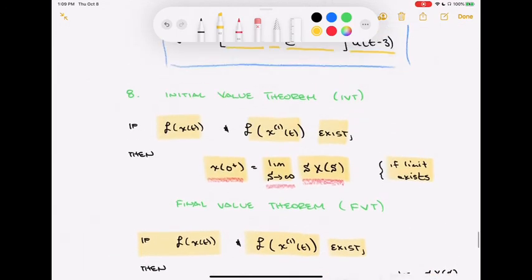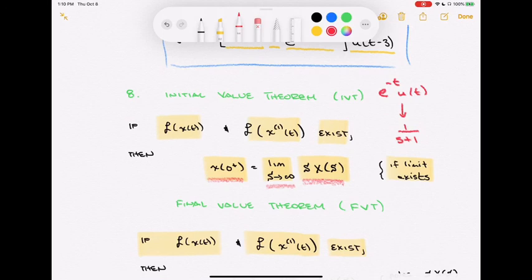Let's go back to something that we knew. We saw a waveform before that looked something like this. We had e to the minus t, u of t, and we know what that transformed to, right? That was 1 over s plus 1. Now, does that signal's transform exist? Yes. And does its first derivative transform exist? Yes, it does. So let's go ahead and find out what the initial value theorem and final value theorem say.